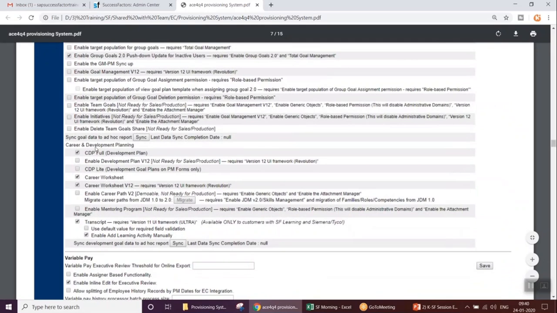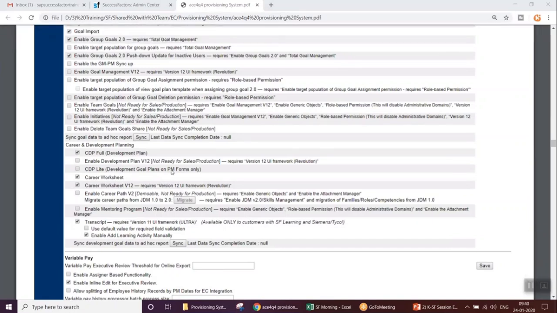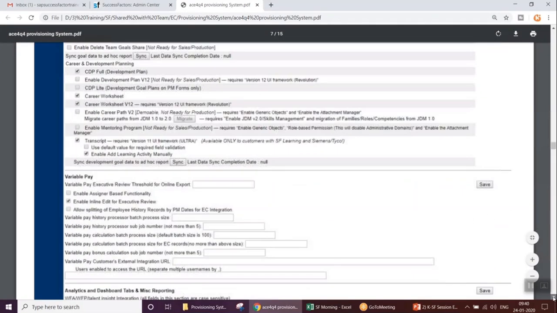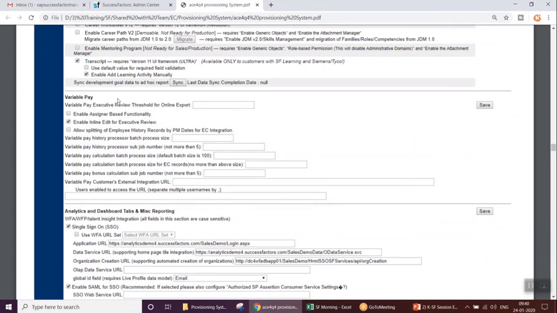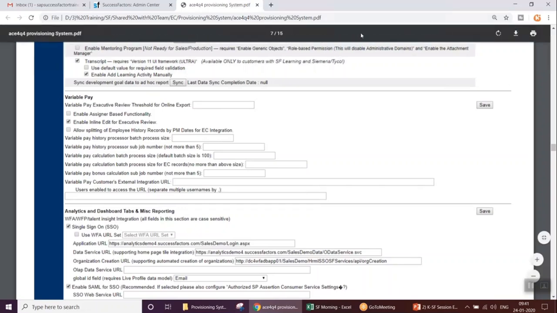Then further you can see here, this is career and development planning, this is variable pay. Now there is a difference between compensation and variable pay. What is the difference? Compensation is something like a permanent fixed salary. Variable is your bonus, a variable salary which is not fixed, right? When certain people perform in a company, they get various bonuses, and the bonus they get is when they sell something. So that is the variable pay.